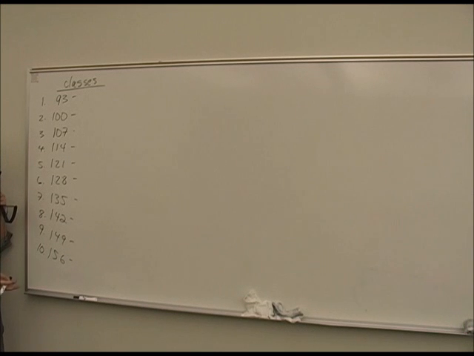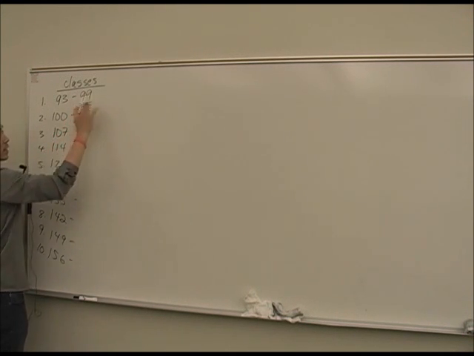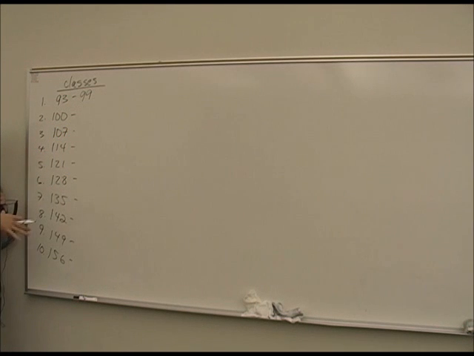Okay? Now what's going to happen is I'm looking at these bowling scores and I'm trying to count how many bowling scores are in this first range from 93 up to some number. Well, if the second one starts at 100, then what number do you think I'm going to go up to for the first class? 99, right? So all the bowling scores between 93 and 99, I'm counting those. And then the next one will be 100 up to 106.